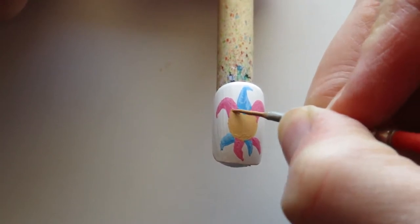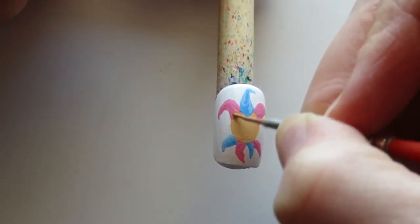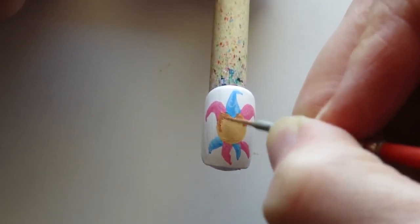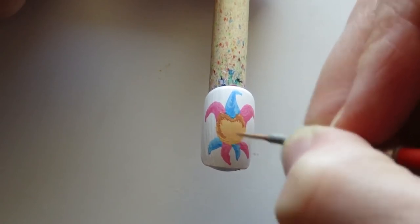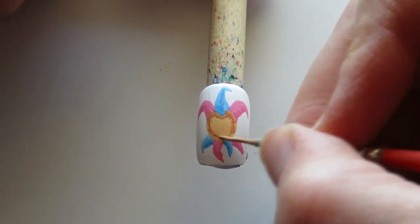Then I'll be taking this darker flesh-toned color and putting it around the face to create some shadows. And then I'm using just plain old water and just blending these two colors together so that everything blends and looks nice.